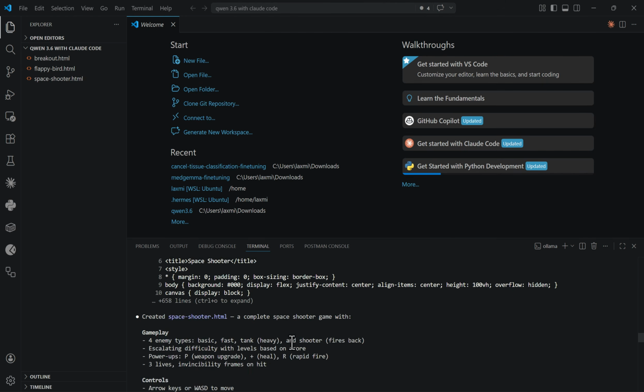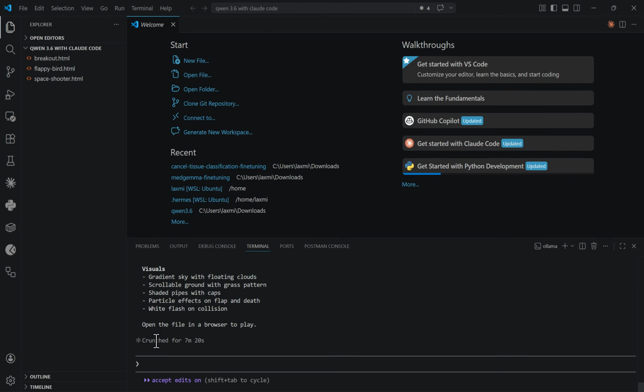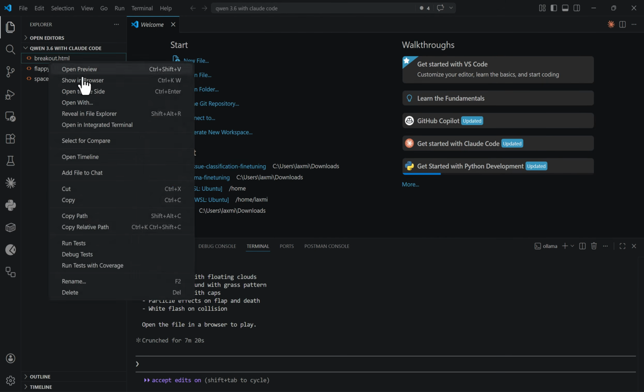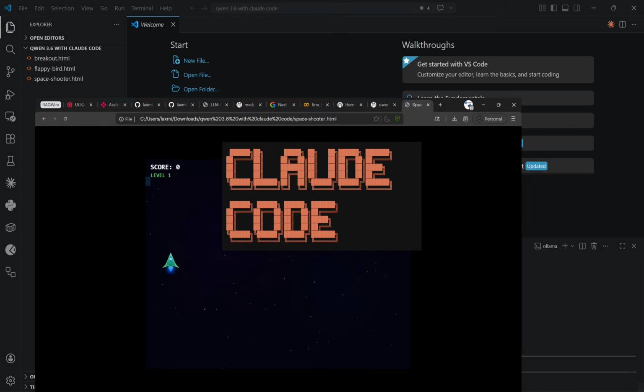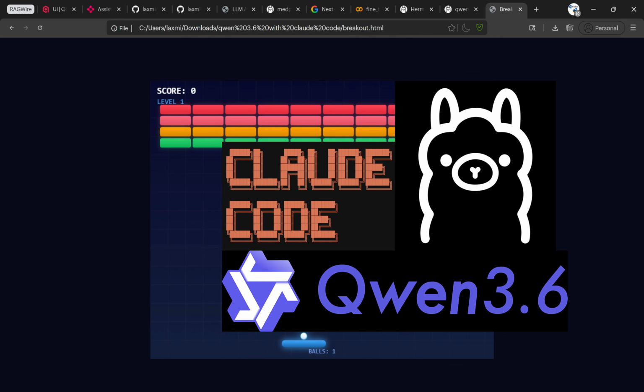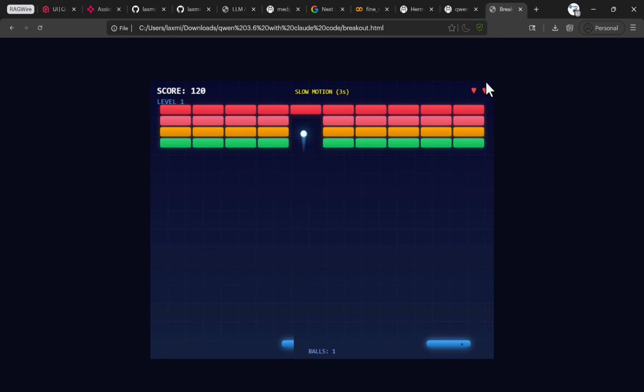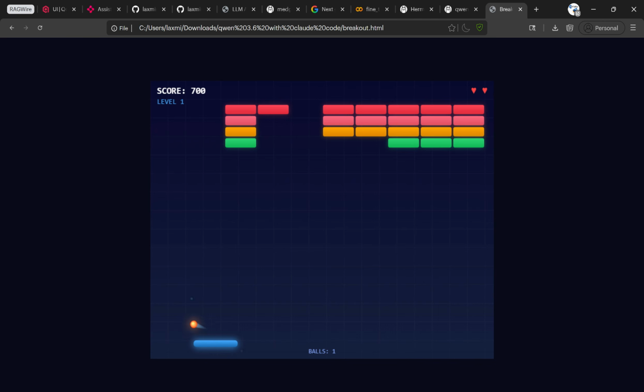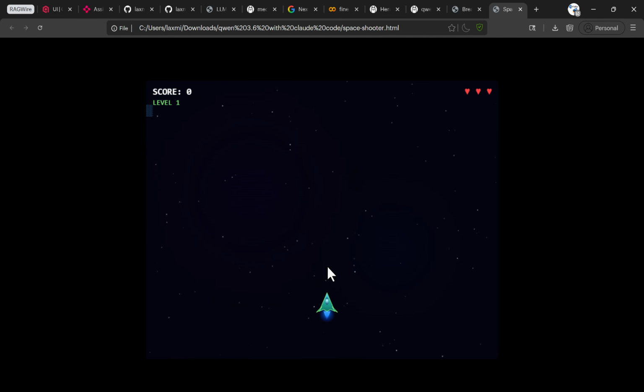If I tell you, you can use Claude Code free for a lifetime, how does it look? So Claude Code you can use with Qwen 3.6 along with Ollama, and then you can do all the coding generally which you do with the paid tools. Qwen 3.6 is so good that it can work like a charm. You can see all these games which you are currently seeing in the demo, all these are designed using Claude Code, Ollama and Qwen 3.6.